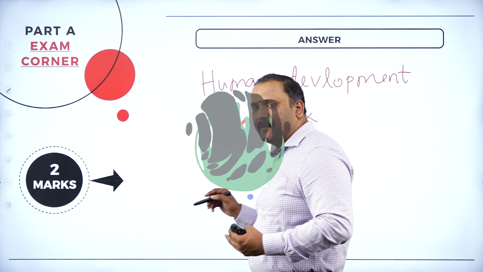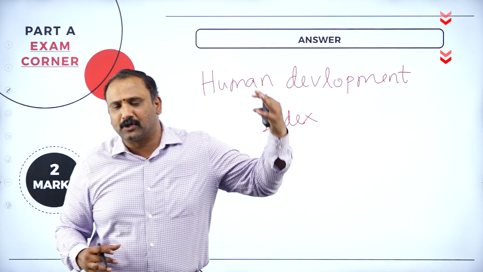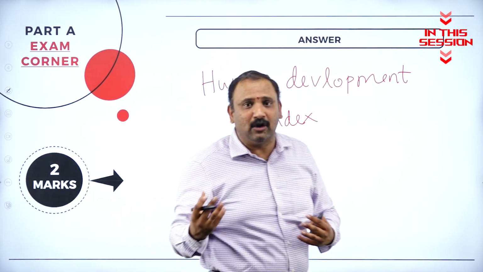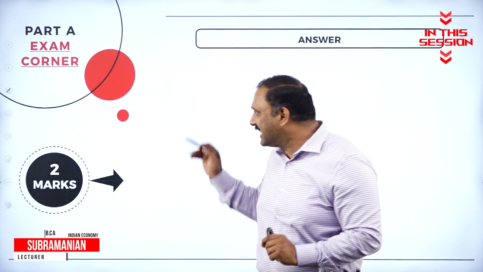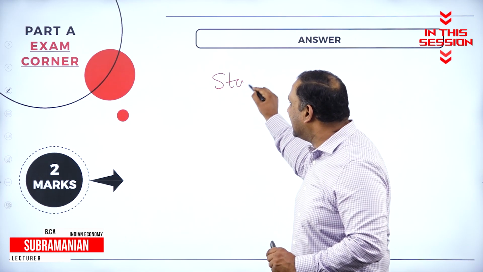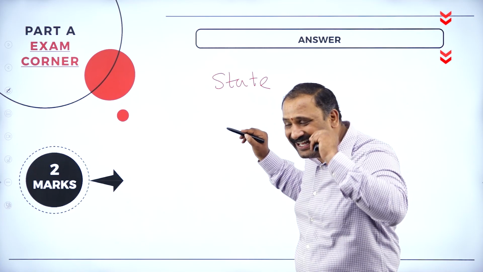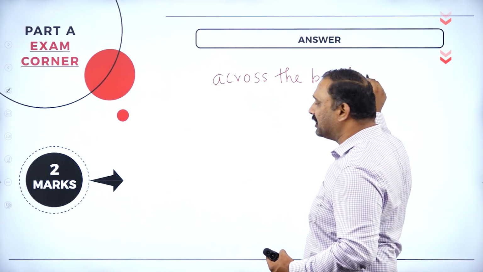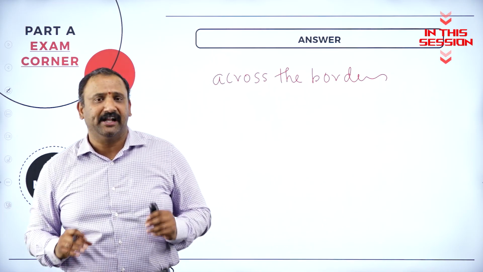What is Human Development Index? It's basically an index, it's a composite index which looks into different factors like the status of living, the lifestyle altogether. Unemployment in economics means a state where a person is not having any job or not having any income. So the trade that is carried across the borders in terms of exports and imports is known as foreign trade.